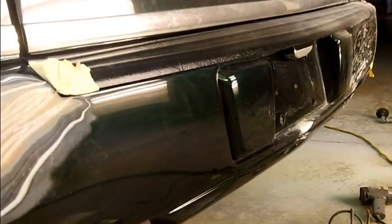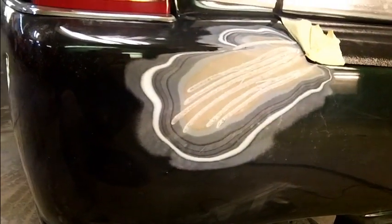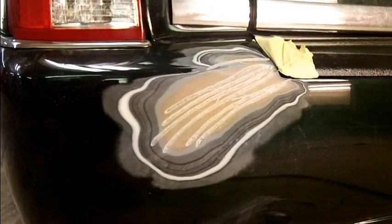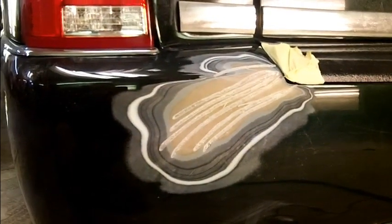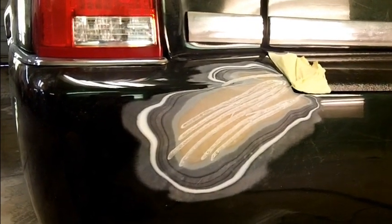This is the second owner of this car, so I have a feeling, I know this didn't happen while they owned it. It was like this when they got it. This was a color change car. This was a black car. So we know that one set of color on here was the original color.